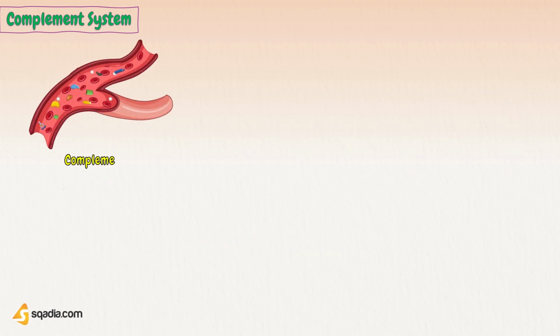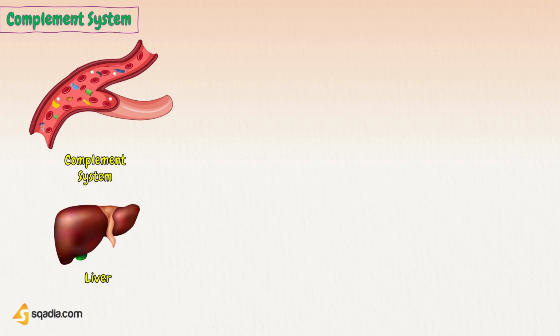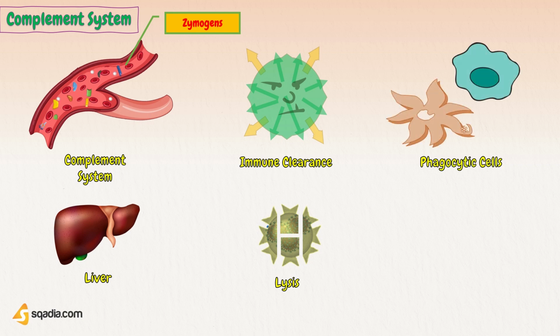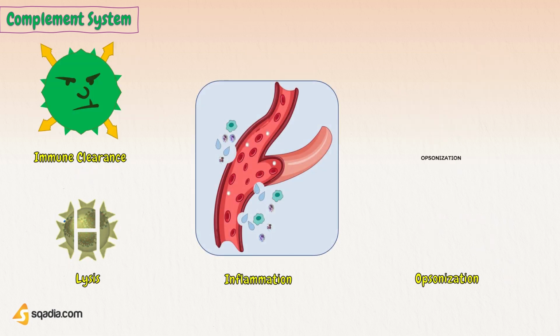The complement proteins are produced by the liver and circulate in the blood as enzymes called zymogens. They normally live in an inactive state until the cascade events start and activate the constituents of the complement system. Other than infected cell lysis and immune clearance, the function of the complement system is to cause inflammation so that more immune cells can join the battle against a pathogen, and opsonization of pathogens can occur.